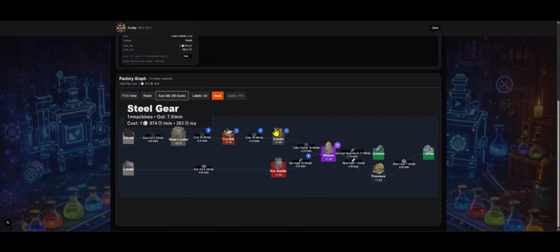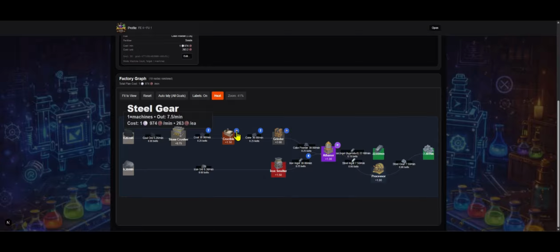Click anywhere outside and you can deselect that as the active goal. Next thing I want to show you guys is a simple machine variant selection that I had implemented, and I think this is a really good goal to demonstrate this, because we have both a crucible as well as a grinder that we can toggle the advanced variants for.